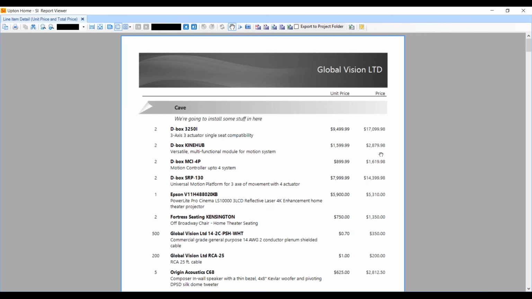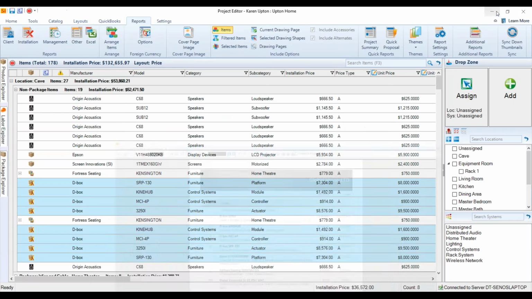Now, all of the other reports in our software do not show unit price on them, especially proposals. And again, that boils down to the use of accessories and packages, because you have the ability to not show pricing for those. So that's why we don't show unit price for the most part. But hey, the request has come in for a long time, so this is perfect for those of you that want to show a unit price, and of course, in this case, the extended price.